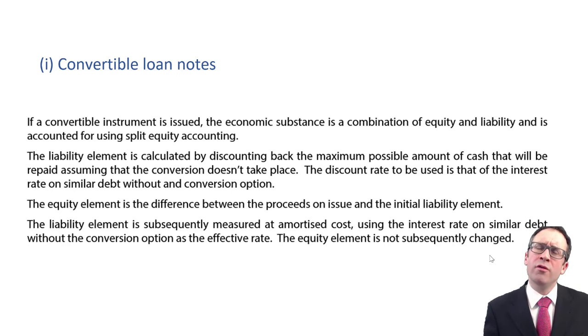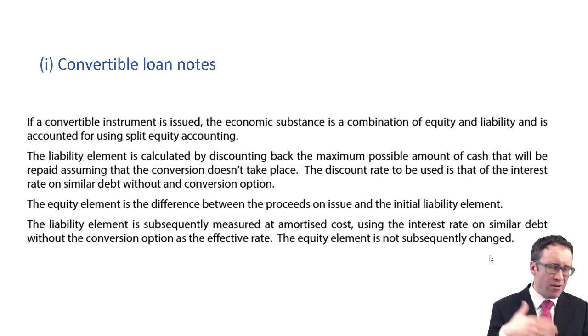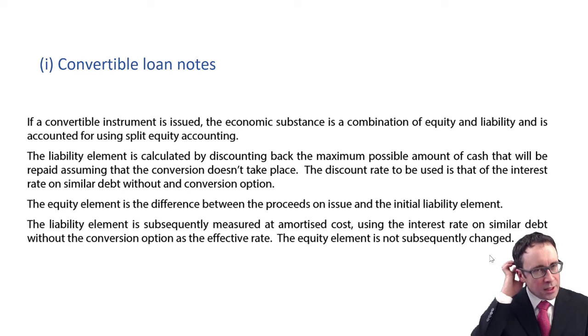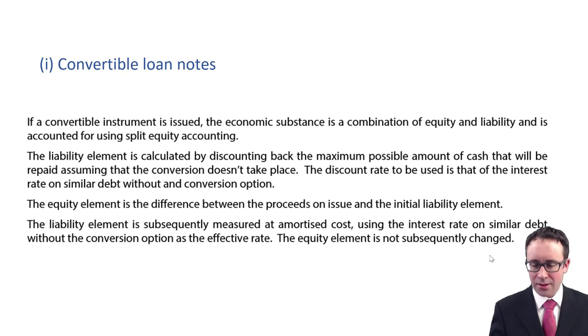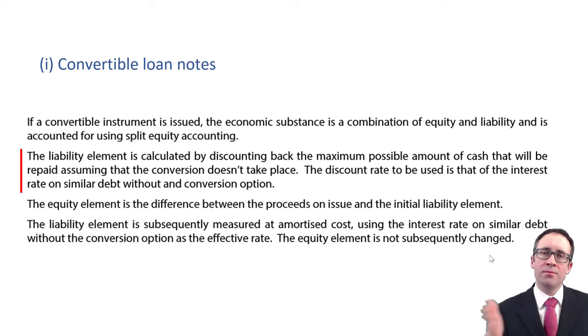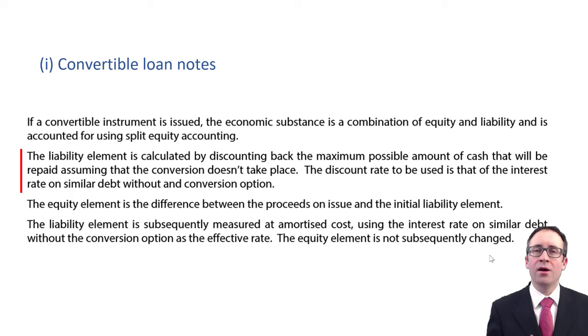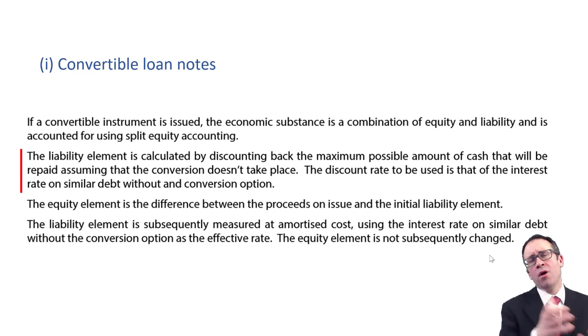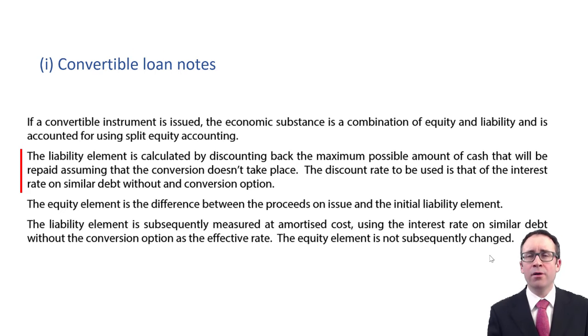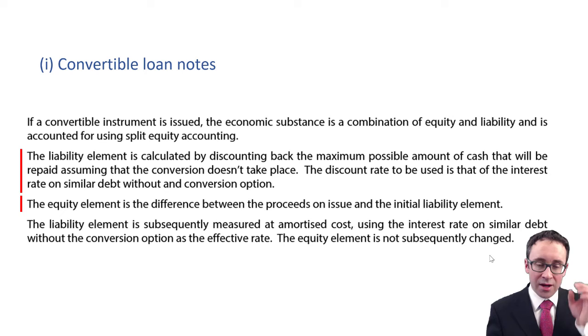Convertibles. Convertibles are a funny one because we see them quite a lot. If you get them, you can nail it, okay? Because it very rarely changes in terms of the style. Just a bit of a recap in terms of what you do with your convertibles. So remember, you're using split accounting, so you need to credit equity, credit a liability. To work out the liability, you have to discount back the maximum amount of cash that you're going to pay to present value using a discount rate on similar debt without the conversion option, so the market rate of interest. And then once you've worked out your debt element, the difference between the debt, so the liability, and the proceeds, the balancing figure is the equity element.